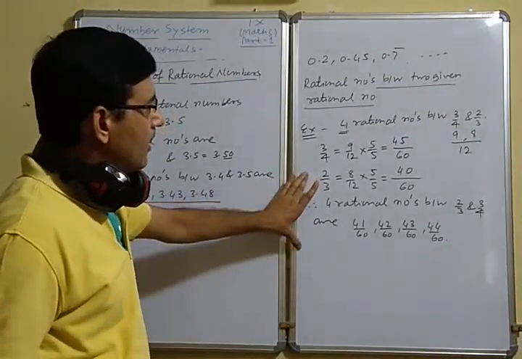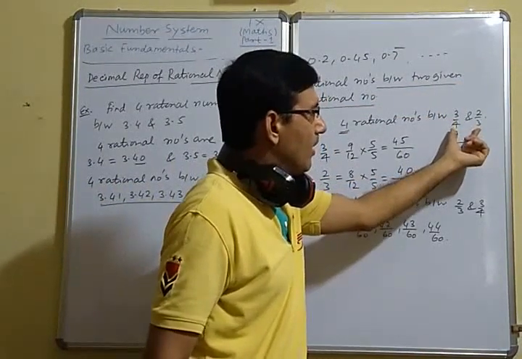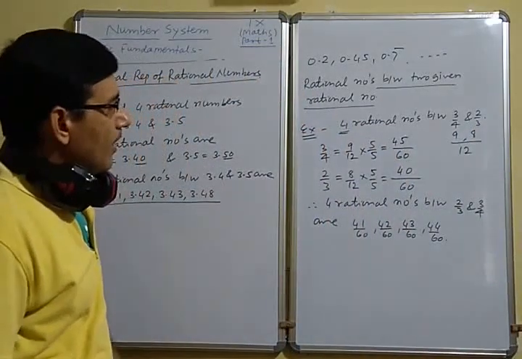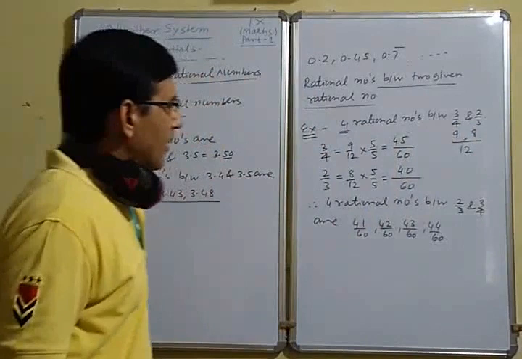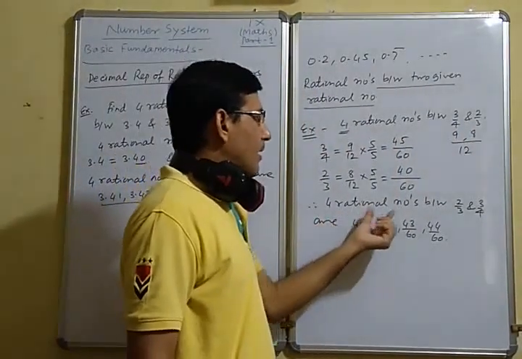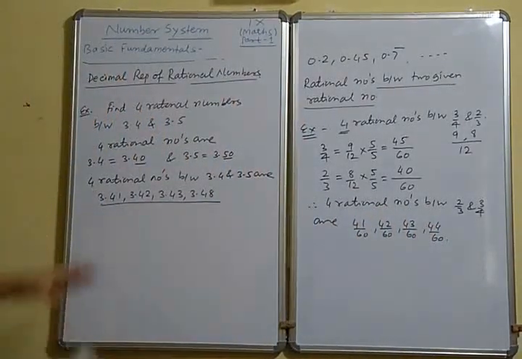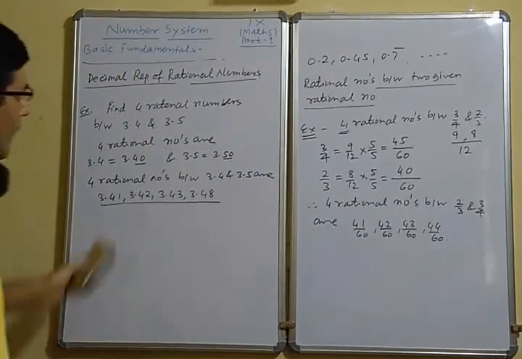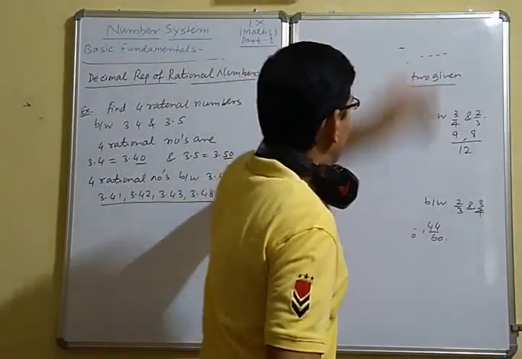In the earlier case we have to convert the given rational numbers into equal denominators and then we multiply, and after that we have to enlarge it, convert it to equivalent fractions. Then we can insert different rational numbers between given rational numbers. But here we can find the direct result. Now the next number is irrational numbers.